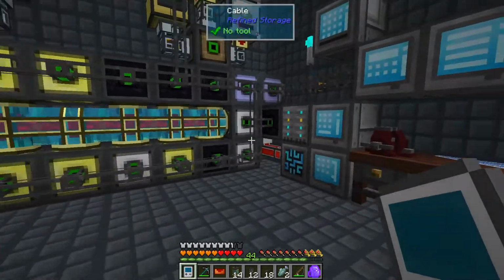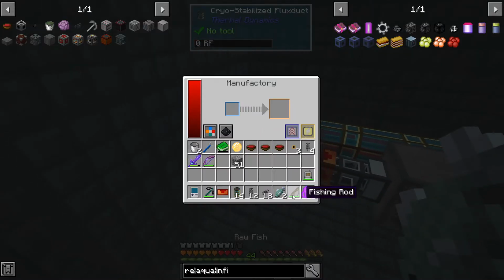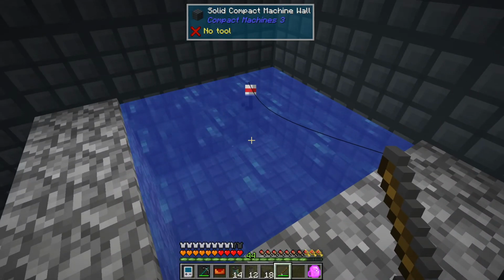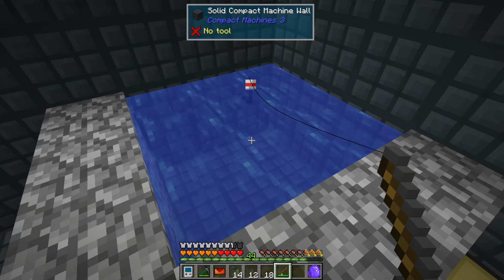There is a small possibility that you cannot fish in these places. So what I'm going to do, well, first of all, I'm going to throw these in here. And then I'm going to come right here and I just want to see, can I fish from here? Please tell me I can fish from here. I thought that at the beginning of the episode I had fished from here, but, well, not from here, but from inside of a compact machine at some point. It's not looking promising, to be honest.